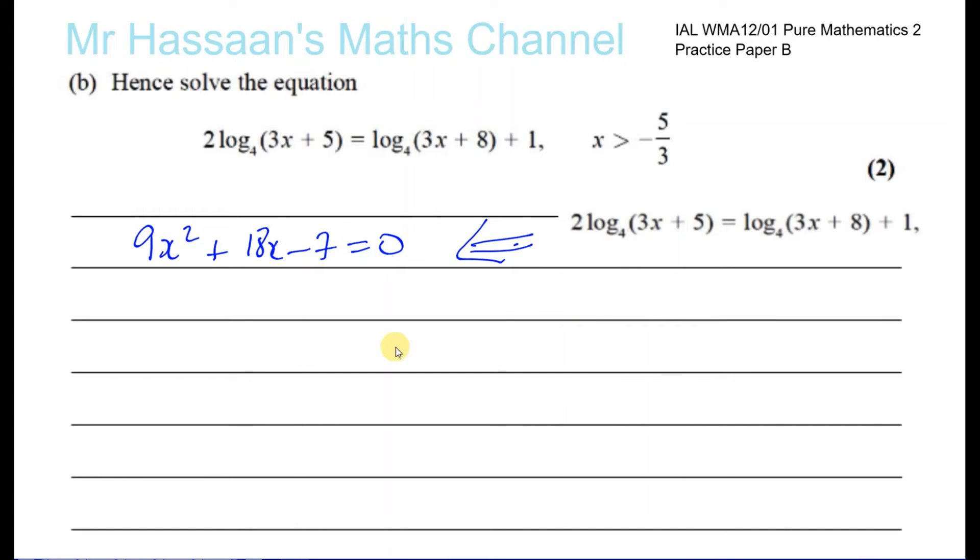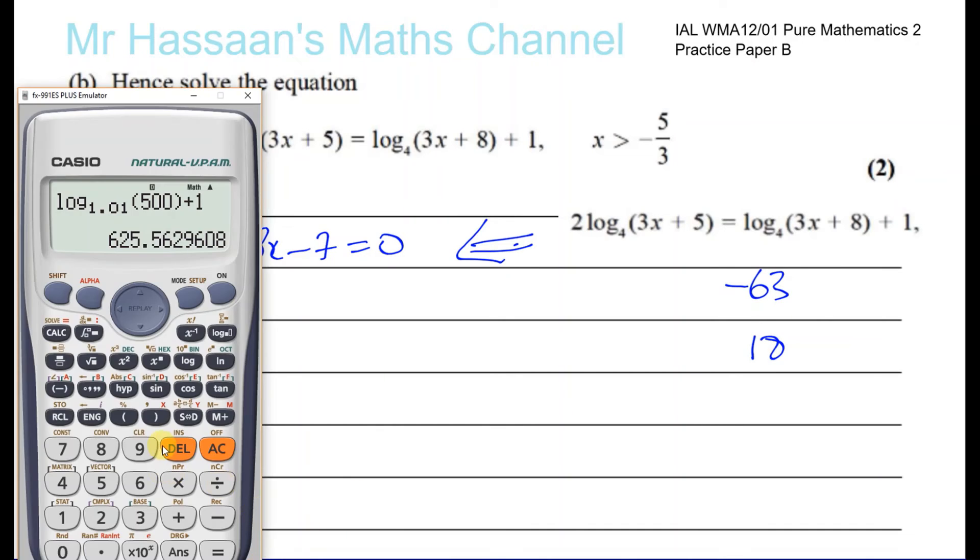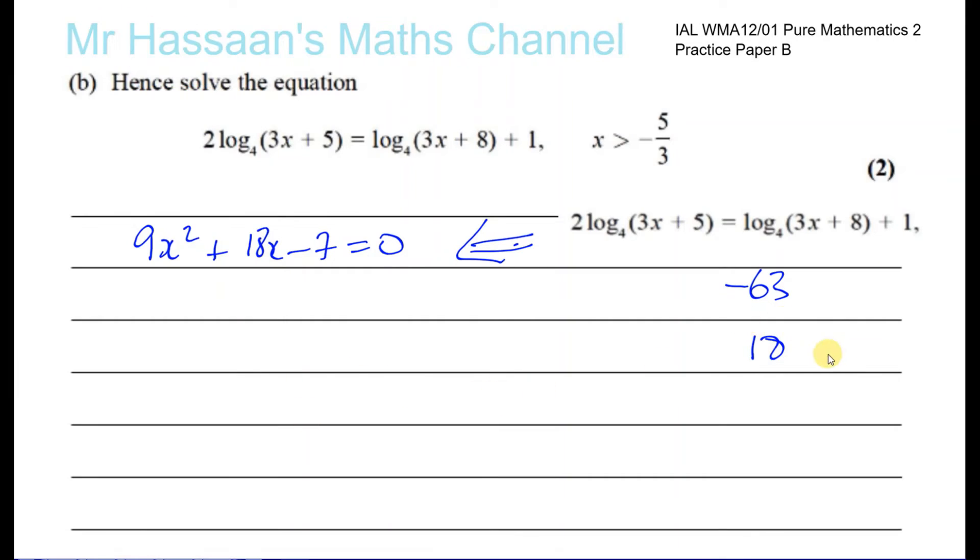Let's see, 63 and 18. Will it factorize minus 63 and 18? So the only way you're going to get 63 is 9 times 7. Hold on, 63 divided by 3. 21, oh yeah, 18 times 3 is 63. Yeah, so we can actually factorize this. All right. Not 18 times 3, 21 times 3 is 63. And the difference between them is 18. That's what I need.